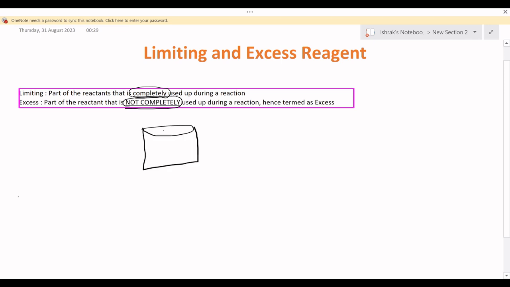So we can better understand this by, let's say this is a cake. It's a birthday cake. And we need ingredient A and ingredient B to make this beautiful birthday cake. Okay? Now, let's say we have used all of A. It's finished. All used up. So it's all consumed. But B, on the other hand, it's not fully consumed, okay?